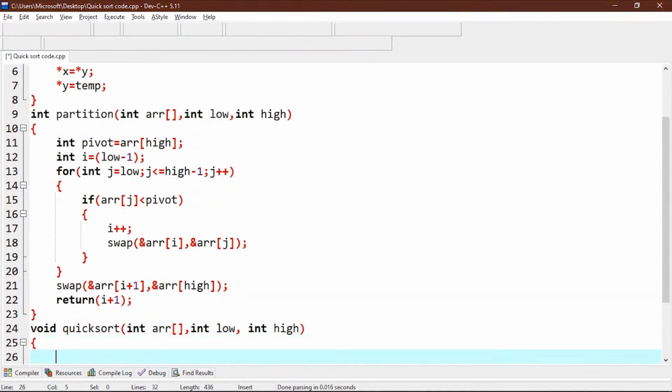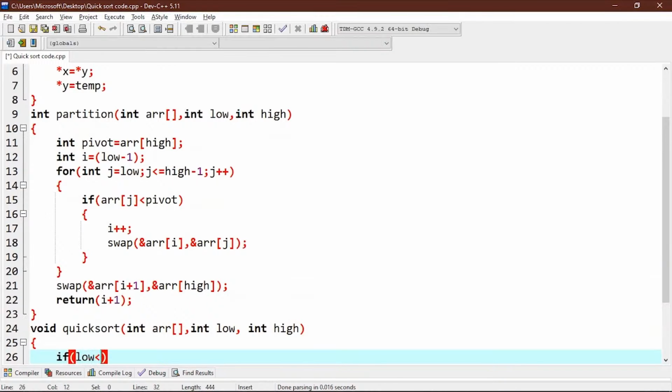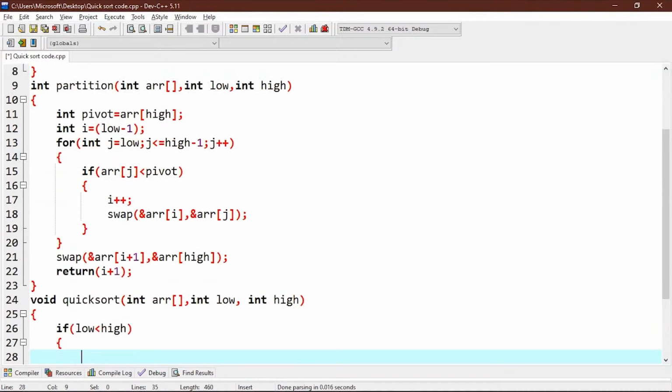So if low is less than high, int pi is equal to partition(arr, comma low, comma high).